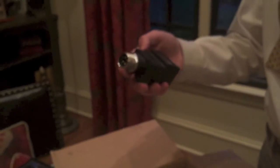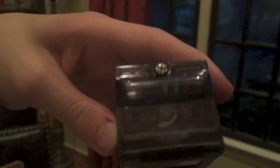And there is some various hardware in here, which I will not bother to show. Nice. Oh my gosh, that is amazing. This is, again, a photo switch. Oh, I see. So if you look, there are 3 LEDs in there, which indicate, I guess, the state it's in. It really looks like it has 2 little lenses. Yeah, that would go to a sensor, probably an in and an out, if I were to guess.